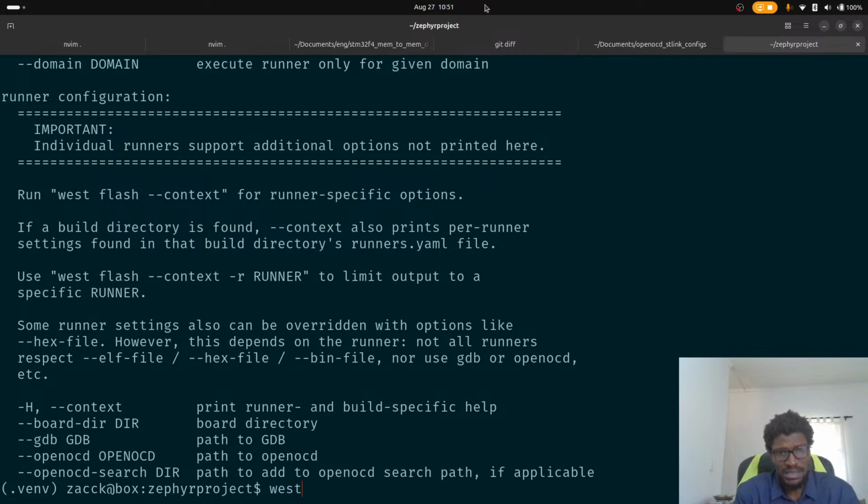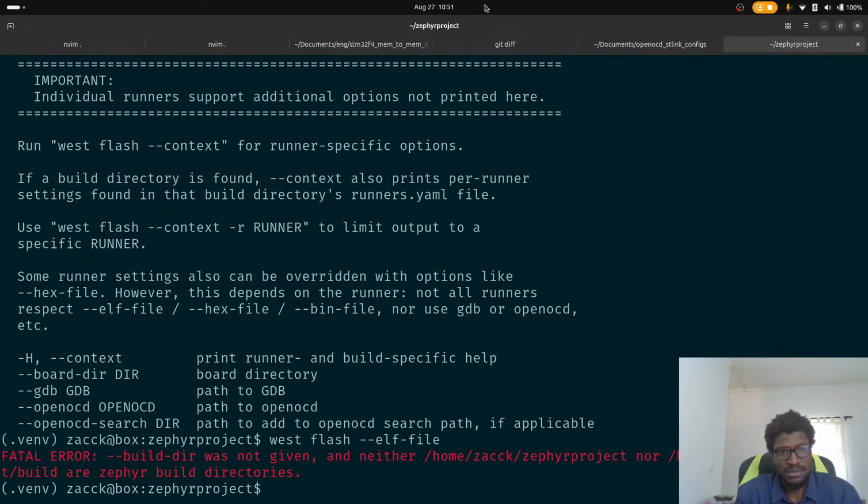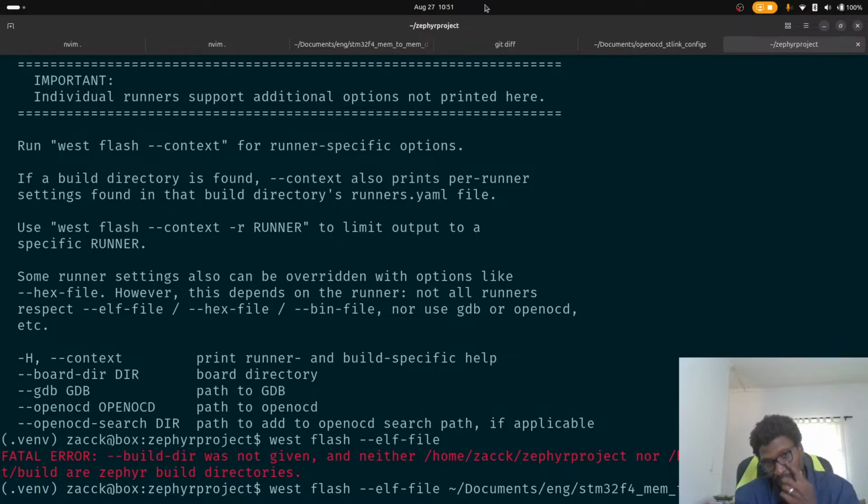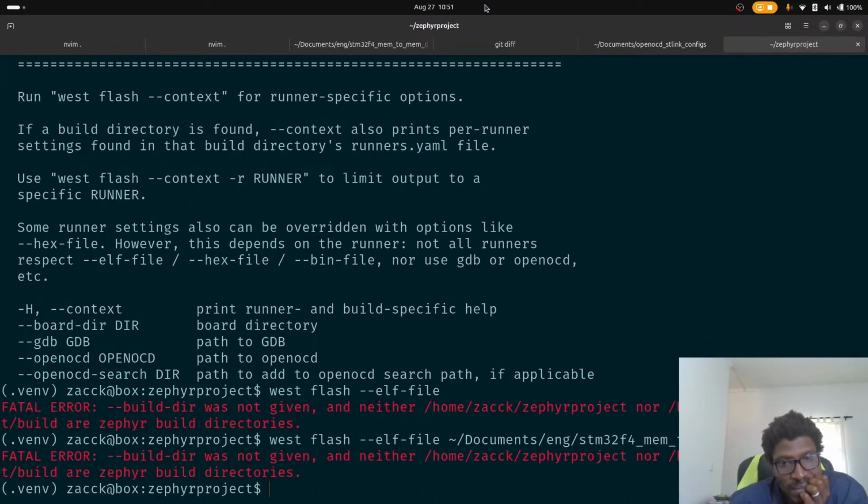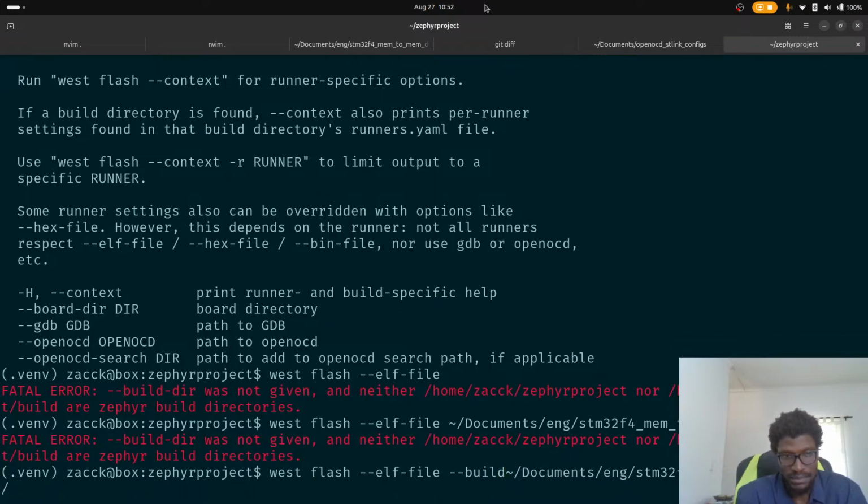Okay, so West flash dash elf dash file. Then we're gonna do documents, documents and STM32 build. Dash build dash dir.